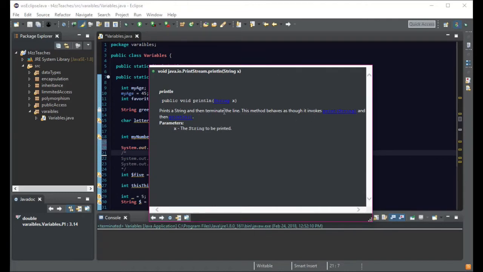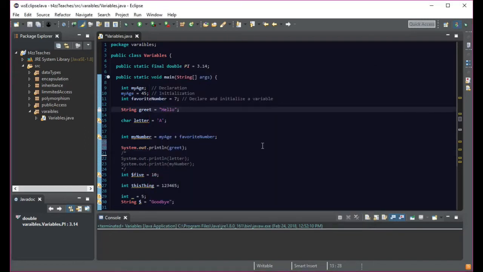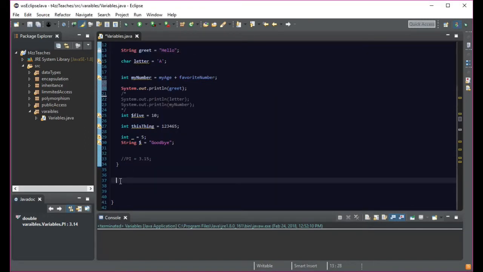It says prints a string, then terminates the line because we have the ln in there, as though it invokes print string and then println. So print actually is the one that is doing the string. The println itself just adds a line, but they've made it so this invokes that kind of thing. Not sure if that made sense to you, but it's not that important to understand. But let's figure out how we would do something like that ourselves.